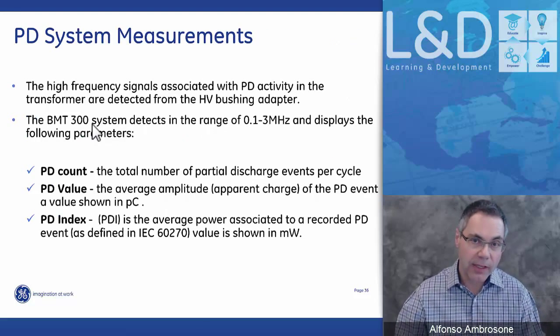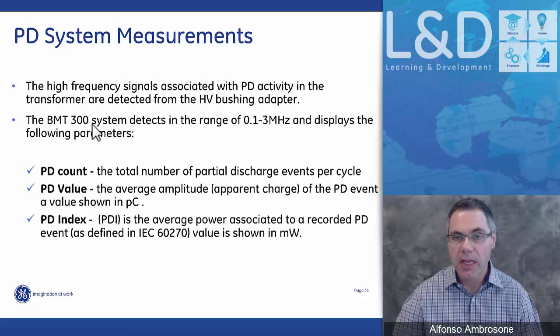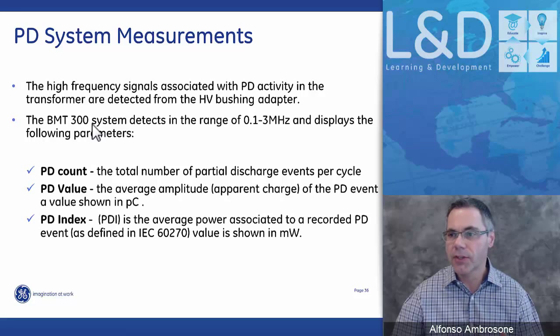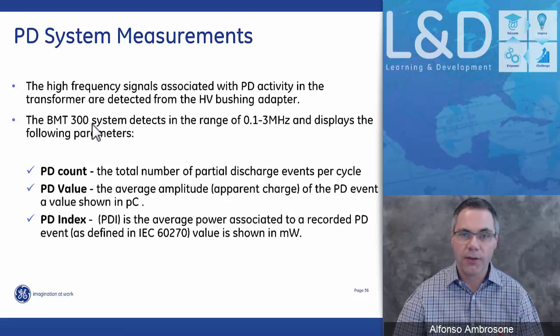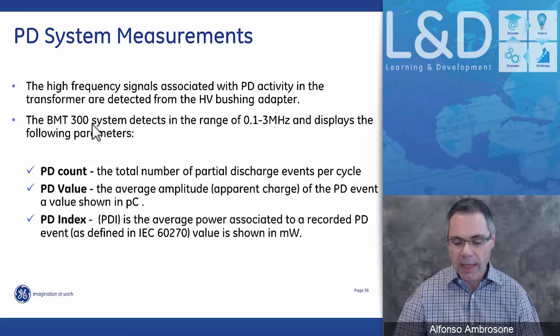So our system is looking at an electrical signal in a range of 0.1 to 3 megahertz, and that's what we zone in on. The system also shows different parameters. We look at the total amount of partial discharge events in a cycle, whether it be a 50 hertz or a 60 hertz cycle. We look at the apparent charge of those cycles, because we're measuring leakage current and we know what the voltage is, so we can calculate an apparent charge in picocoulombs. And then we also calculate the PDI, which is the total power of all of these events. This is calculated based on IEC 60270, and it's brought out into a milliwatt number.